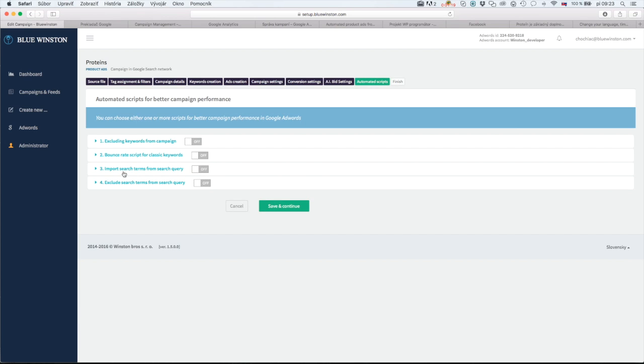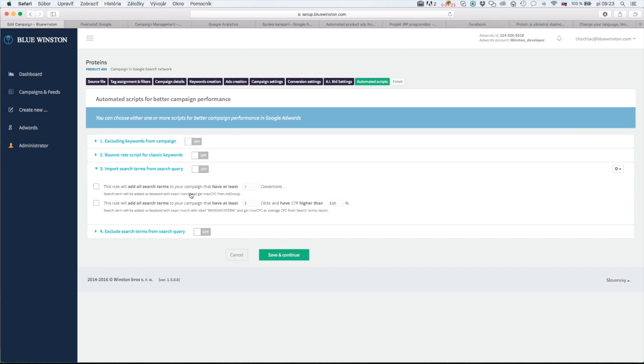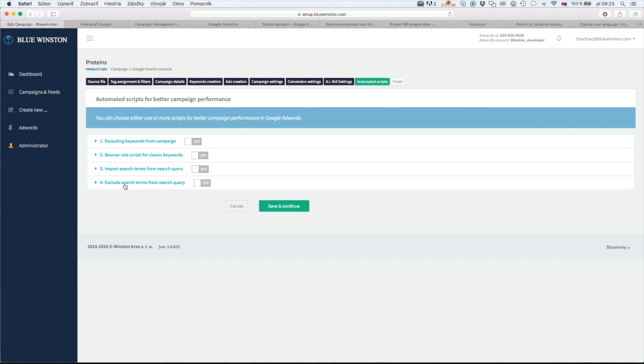Other rules deal with importing search terms from the search query. So these two rules are really good for automated importing of search terms from the search query into the ad groups and creating keywords from the search terms under some circumstances. And the last group deals with excluding search terms right from the search query.